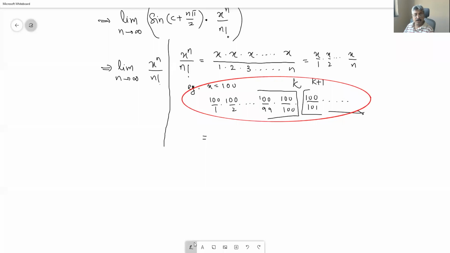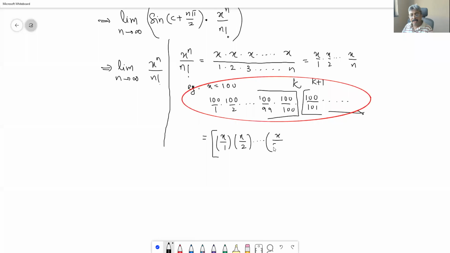Understand this. I am going into the details of what those fractions are. I can create a bracket in which I put x upon 1, into x upon 2, into dot dot dot. When it was 100, this was 100. What do I put in the denominator now? x upon, we have a function, this is the greatest integer less than or equal to x.